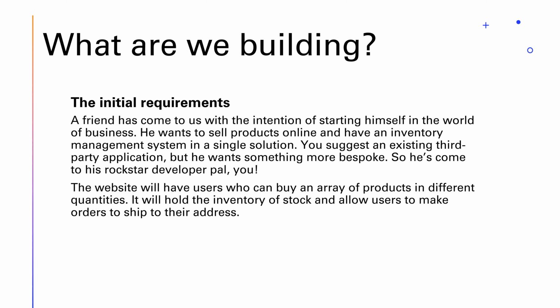So what are we building? The initial requirements. A friend has come to us with the intention of starting himself in the world of business. He wants to sell products online and have an inventory management system in a single solution. You suggest an existing third-party application, but he wants something more bespoke. So he's come to his rockstar developer pal, that's you. The website will have users who can buy an array of products in different quantities. It will hold the inventory of stock and allow users to make orders to ship their address.